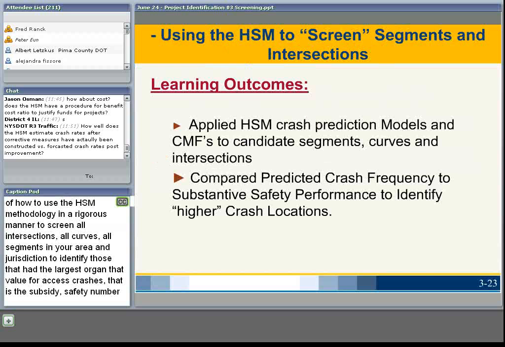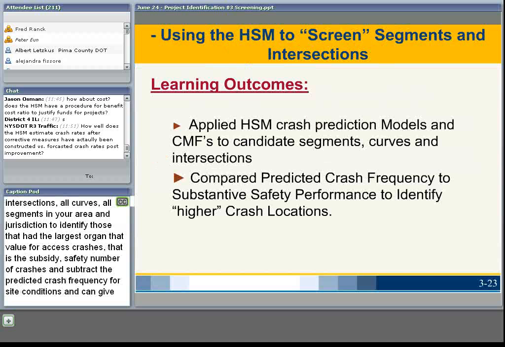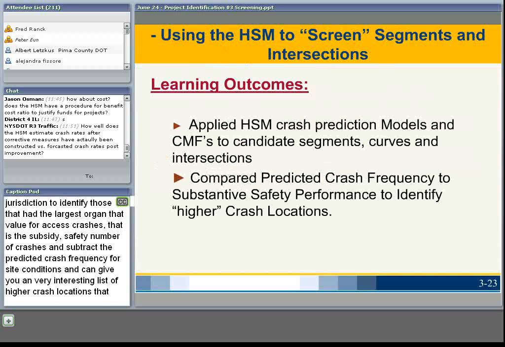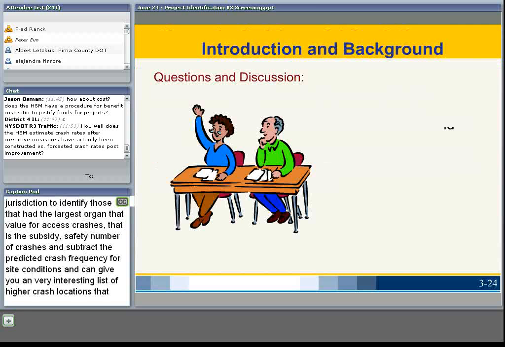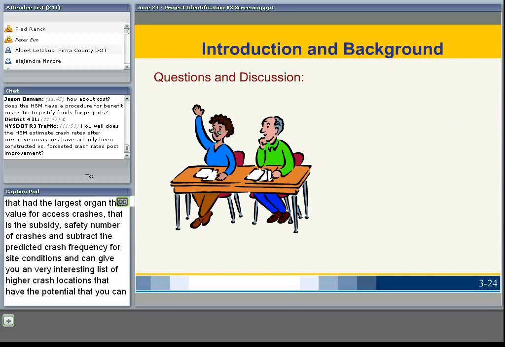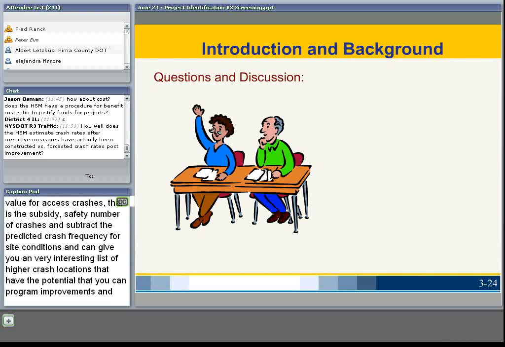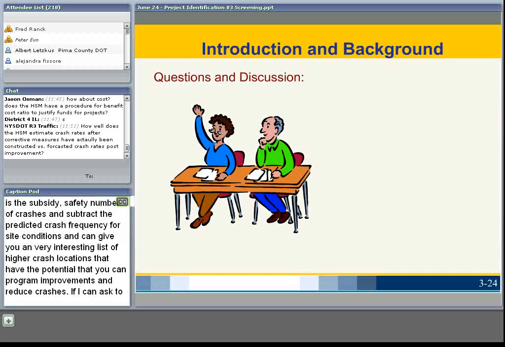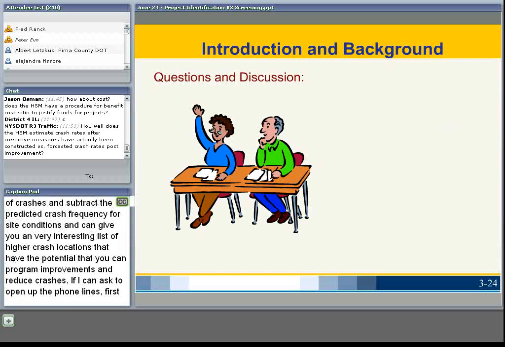That is, the actual safety record number of crashes, and then subtract the predicted crash frequencies adjusted for site conditions. And this can give you a very interesting list of higher crash locations which have the potential to program improvements to reduce crashes.